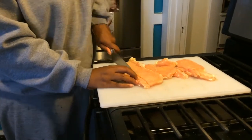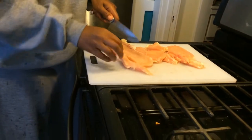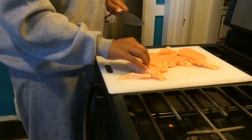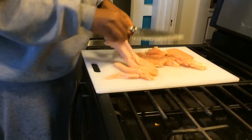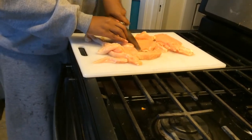While your squash is in the microwave, your next step would be to cut strips of chicken so that you can either bread them and fry them, or I just like to saute mine with some olive oil and seasoning salt. To get them ready to go into my Alfredo. So that's the next step.